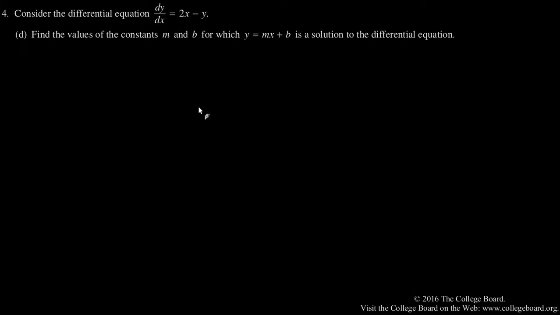All right, part D. Find the values of the constants m and b for which y equals mx plus b is a solution to the differential equation. So this is an odd, tricky sort of problem. It's not hard to do, but it's different than what you're used to doing.